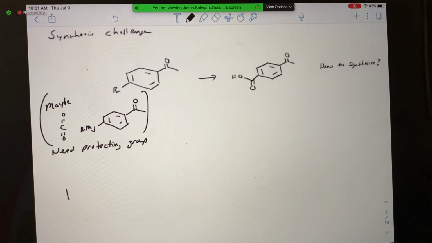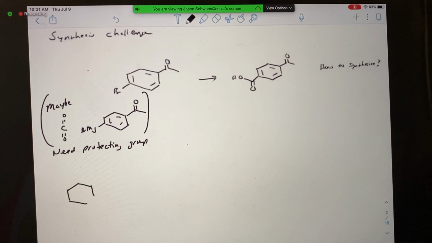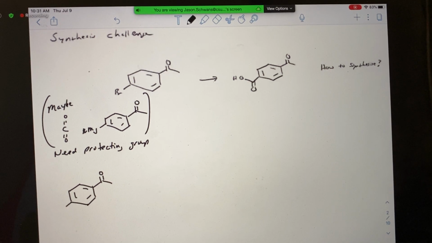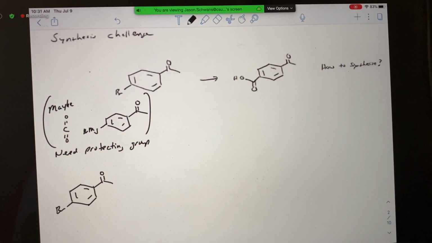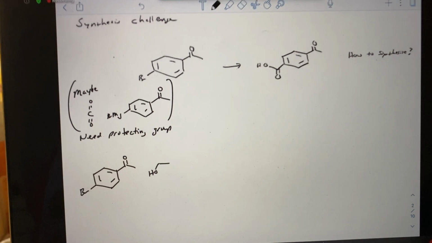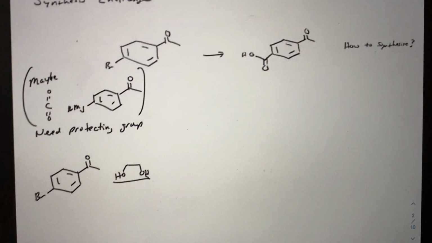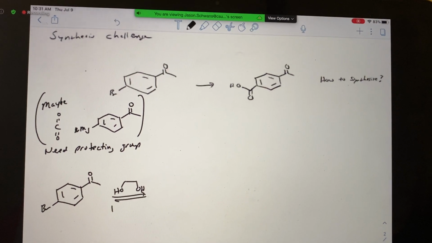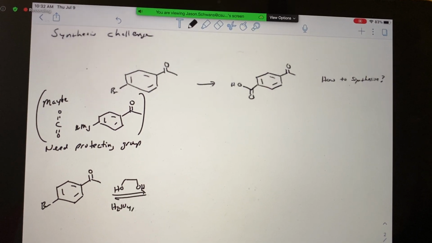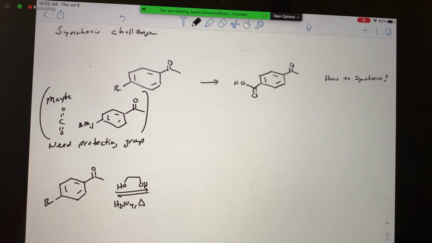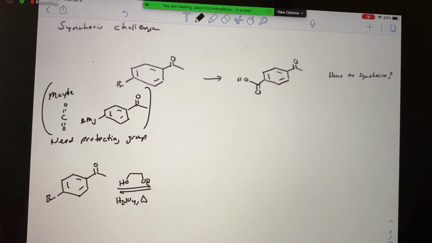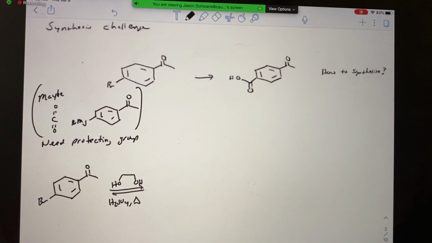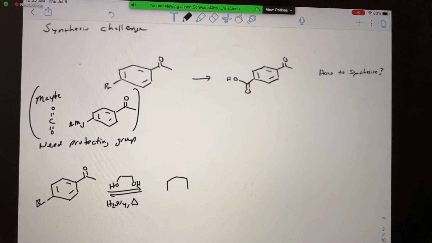So what we can do, we redraw this starting material. Let's just treat this with our cyclic acetal as the one that's commonly used, or we're going to form. These are reversible, but we'll go in the forward direction. So we're going to treat this with a little bit of acid, like sulfuric acid or H3O+ as we had, and we'll heat it up a bit. That's what the triangle means. That's going to form our cyclic acetal.